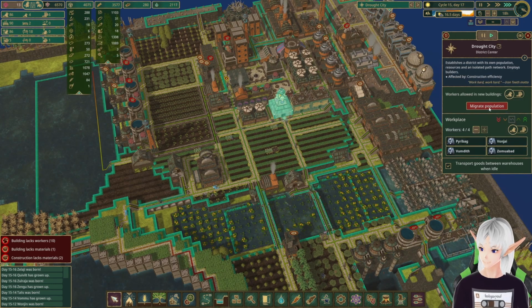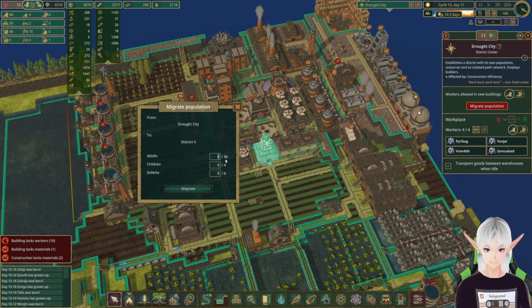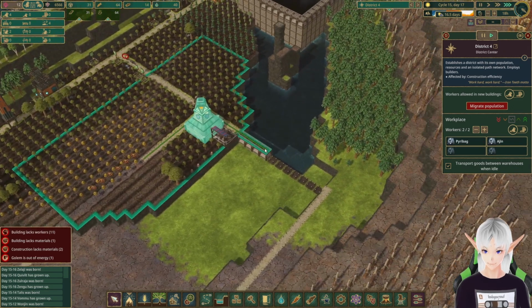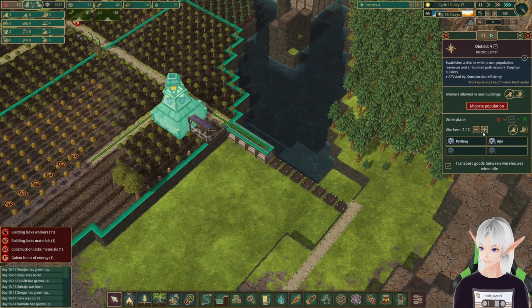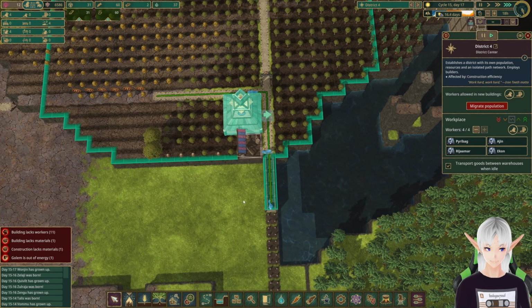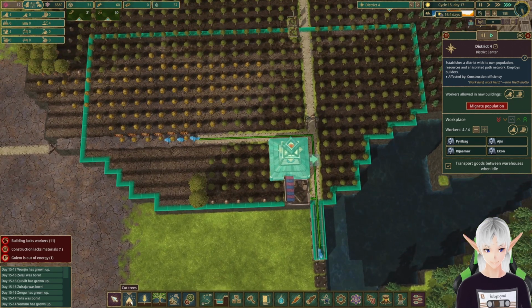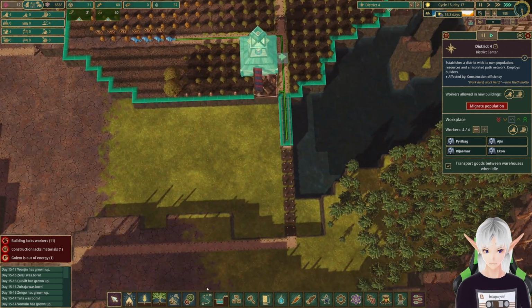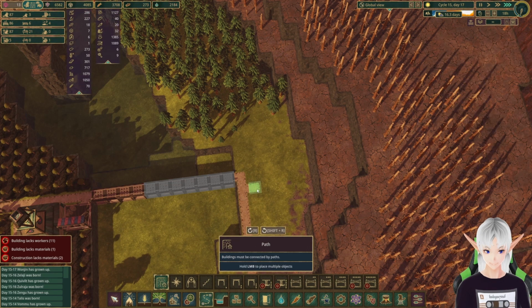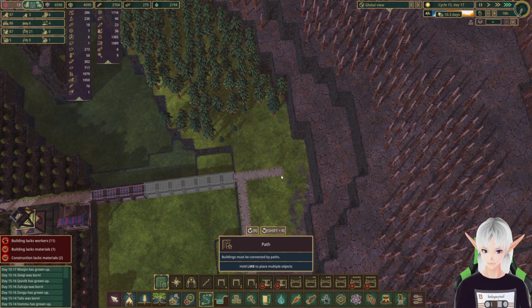Let's grab migrate population. Let's grab 4 of them first. District 4. Like I said, still needs a better name than District 4. They're gonna go right here. Let's see. Once they're across here, we'll plan for this.